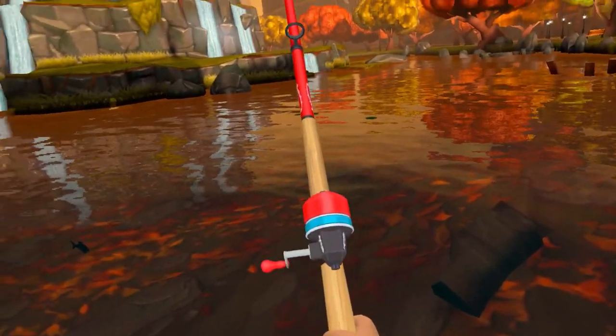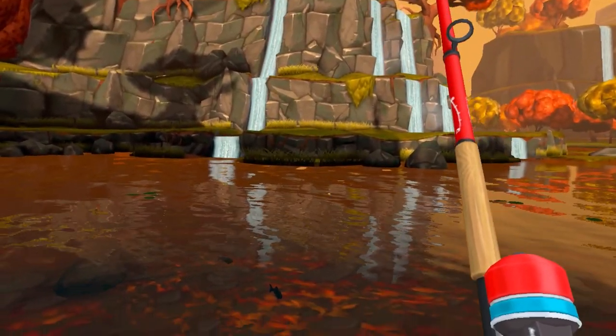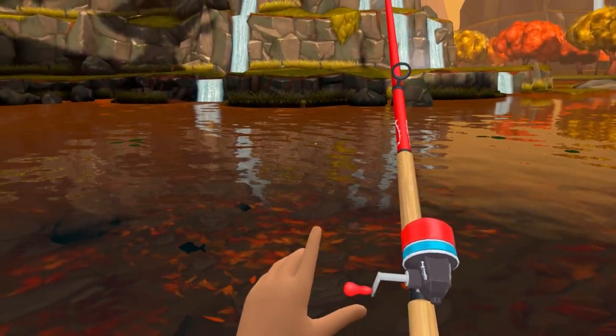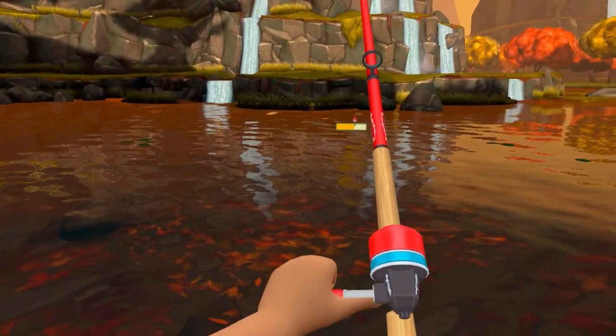Hope you guys are ready to start catching some rare fish. I've got my rod here in my hand. Let's go. This is the first time I'm actually fishing in this little water hole. I'm super keen. Hopefully we get some 3-star fish. All right, here we go. Yeah, we got this little guy.